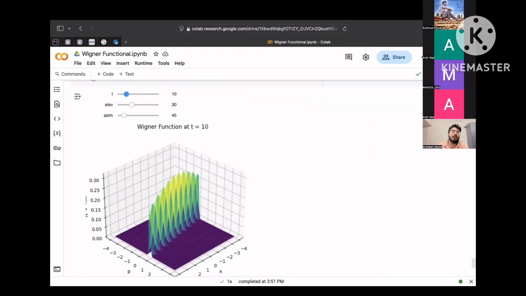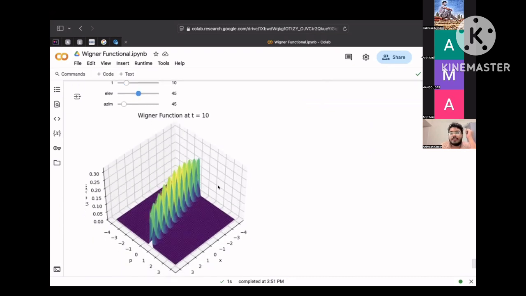If we try to evolve a free particle in a v equals 0 potential, it will essentially take a plane wave kind of form. So the wave function will be equiprobable in all of the x values, and it will take some momentum based on the initial condition. This is the structure that we are getting, and that is all from our side. This is all we have done in our project on Wigner functional techniques in quantum optics. Thank you.